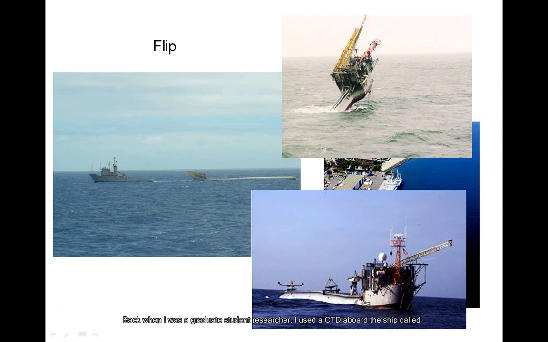Now, back when I was a graduate student researcher, I used a CTD aboard a ship called Flip. An incredibly strange, yet very stable, experimental research platform. I've included links to a video and website about it if you are more interested. And this is the same ship pictured on the cover of your laboratory manual. And we were out here using CTDs to make vertical profiles while investigating internal wave breaking in the ocean.